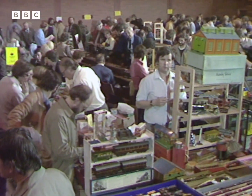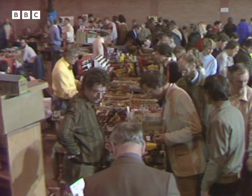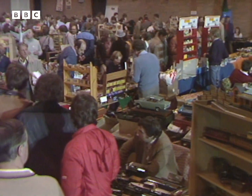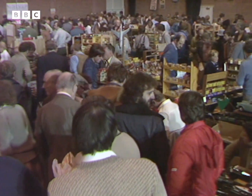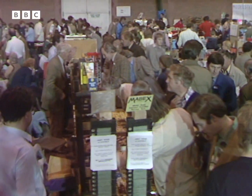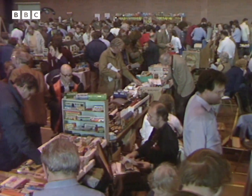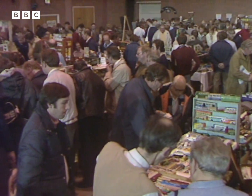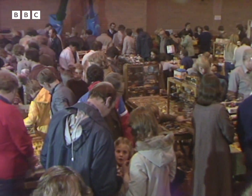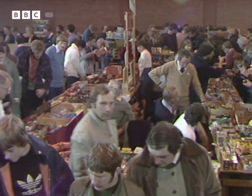Although models were manufactured in tens of thousands, they were very quickly replaced as fashions changed. Pre-war ones in good condition are now very scarce. Occasionally, for promotional purposes, limited editions were made, and these are collector's gems. Although since collecting became big business, there have been attempts to exploit this by calling a large production run a limited one. But many of the famous names, like Dinky, are no longer in business and can only be found at meetings like this.